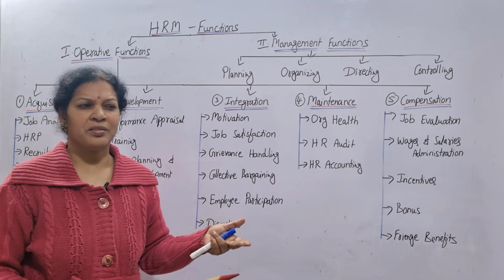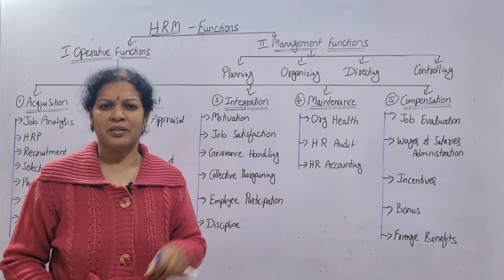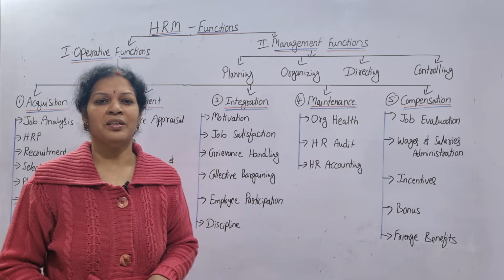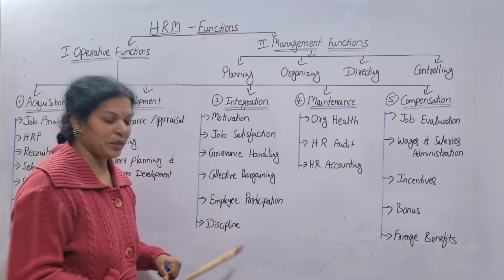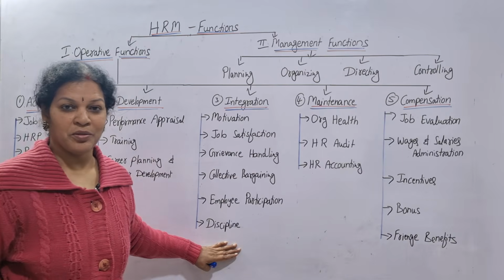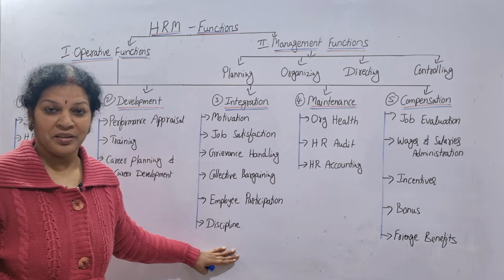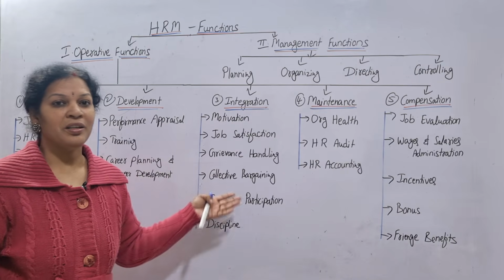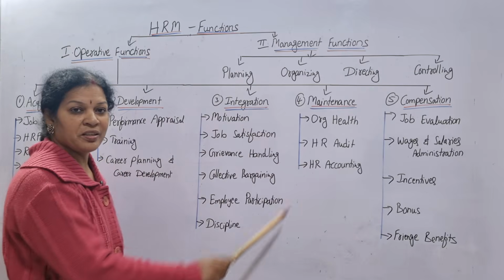If any employee is feeling that I'm just working for the salary, I'm not bothered about the growth of the organization, then you must change the thinking capacity, the mindset of the employee. That's employee participation. In the same way, discipline also, organization discipline or employee discipline. They have to be very careful. Then automatically good harmonious relations are possible. So everything comes under the integration.